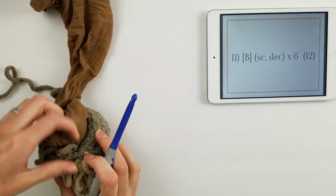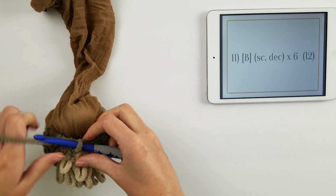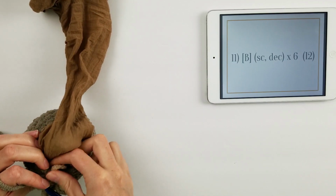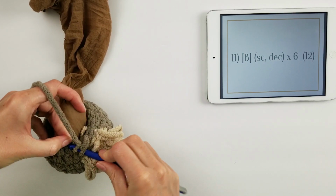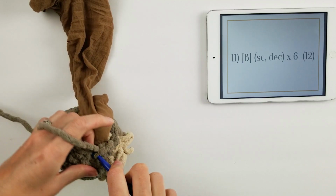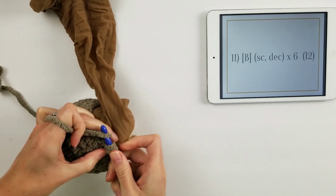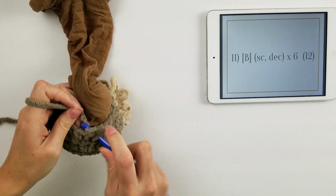So row 11, just going to insert our hook back into our loop of color B here. It's going to be single crochet decrease times 6. Somehow, there we go, snagged a yarn. So I've got single crochet and then decrease and single crochet, decrease. So we're removing 6 stitches from the head right now. So it's going to decrease rather suddenly. That's why we don't want to have it stuffed too tight.